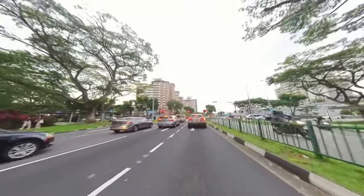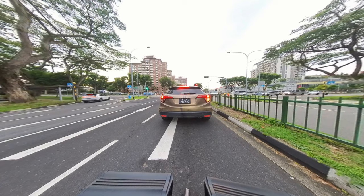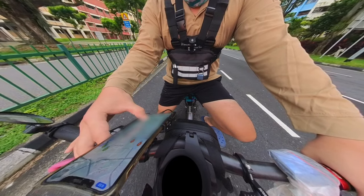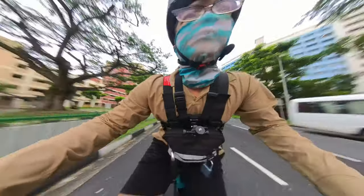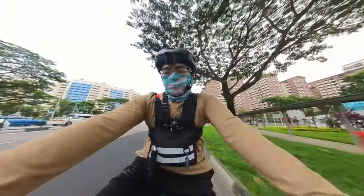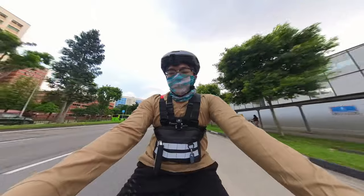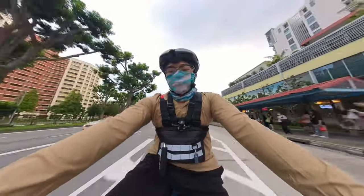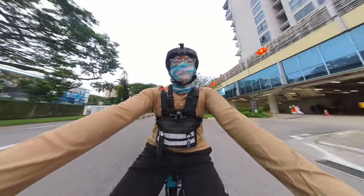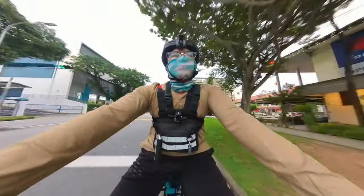Today is a Tuesday evening. You can consider this a Deliveroo Dash episode, but really we are multi-apping on Grab and Deliveroo. We actually got our first two orders on Grab — picking up from Common Grill by Collins from Alkang Mall and from a restaurant called Fung Hub along Alkang Avenue 6, delivering to Alkang Avenue 8 and Serangoon North Avenue 4. I don't usually like to deliver into Serangoon North, so I'm going to use the help center to cancel that. Let's pull up to Alkang Mall and see if we can get it canceled.